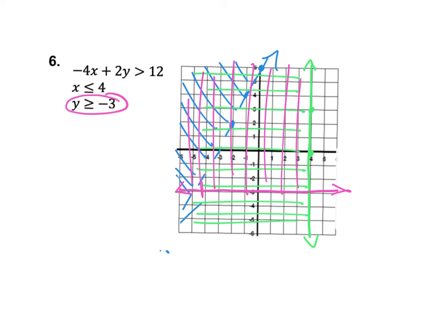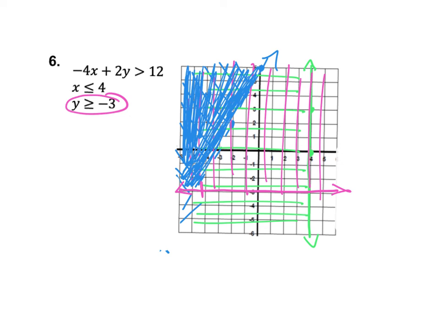Now notice we have some doubly shaded, we have some singly shaded. We're looking for the area in which it is shaded by all 3 colors. And so I'm going to come, and it looks like it's from here all the way over and up is the solution to this system. All right, so in this lesson, we took a look at how to solve systems of linear inequalities that are in standard form.